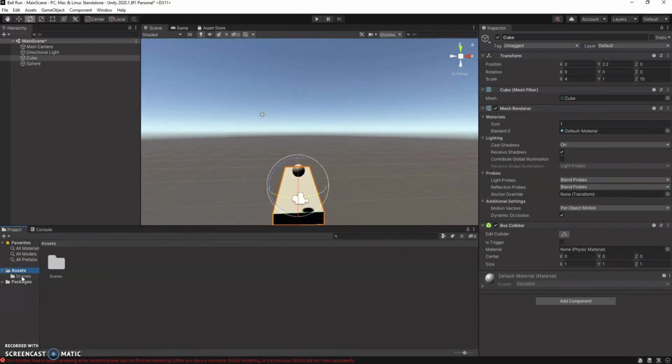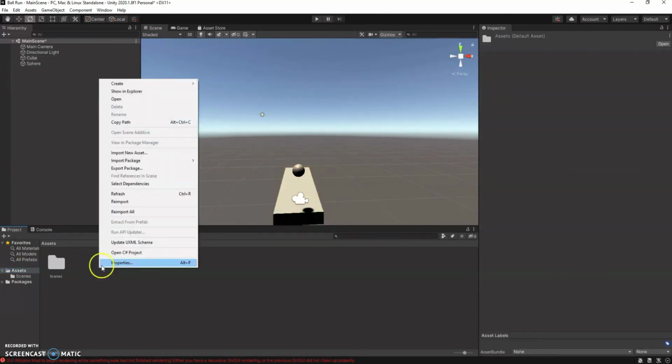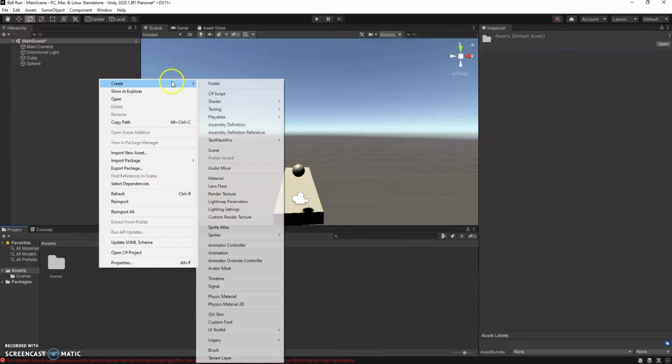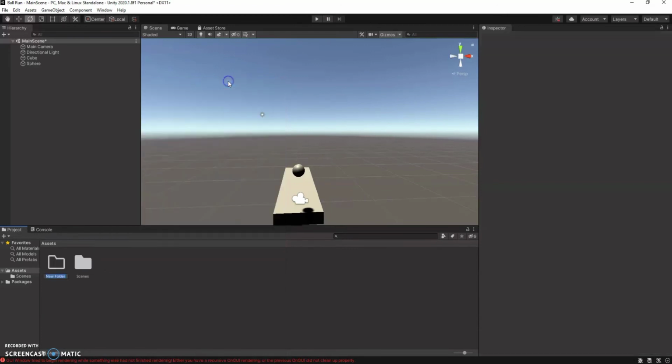We're going to go to Assets, and in Assets, we're going to right-click, create a new folder. This folder, we're going to name it Material, okay? So now we're going to have a folder of scenes, and we're going to have a folder of material, okay? So right now, I'm going to spell material, and I think I totally misspelled it. Yes, so right now, I'll just go back. Just in case this happens, you could always go back and respell it.